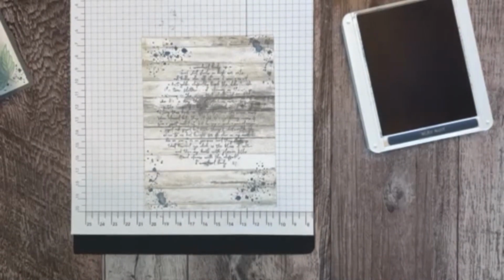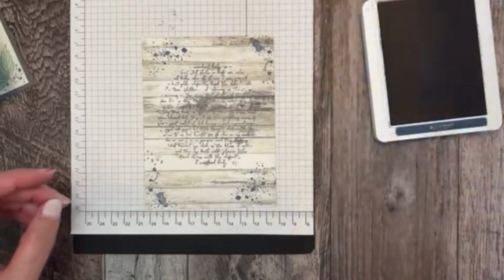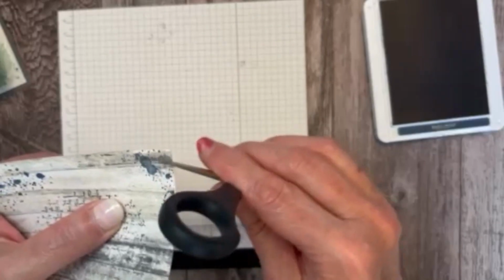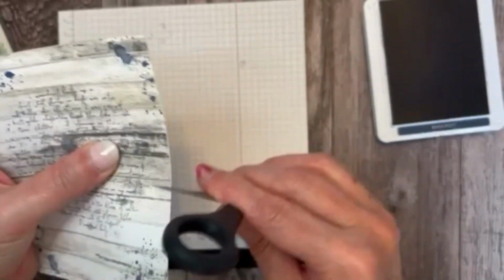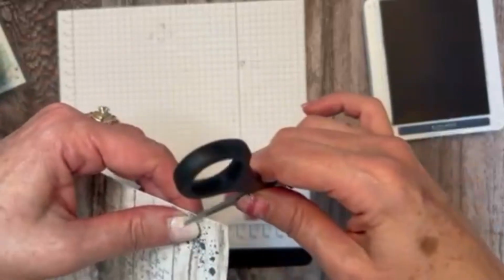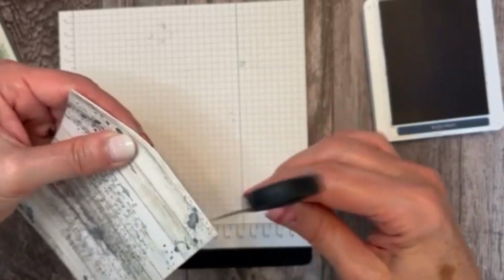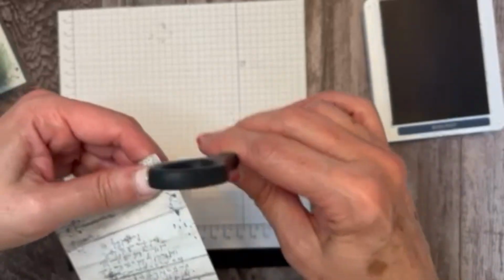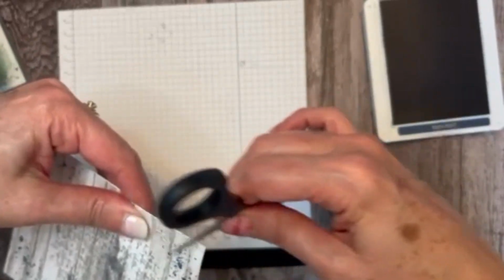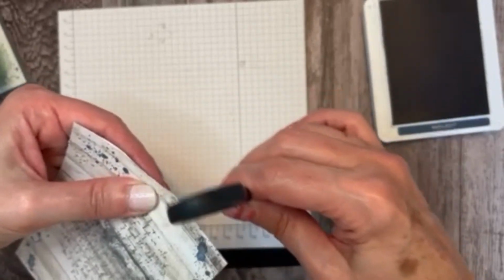All right, so now that we have that done, we'll go ahead and take my paper snips, and I'm going to go around the edges of this and just kind of rough them up, so to speak. It gives them a little bit of texture. And then I'm going to ink around the edges because I want kind of a blue look around my focal point here before I put it on my basic gray background. So I'm just going to go through here. And it doesn't take a lot, just to kind of get this roughed up a little bit and gives it a little bit of texture. And I think I already did this one, but I'll just go ahead and do a little more.